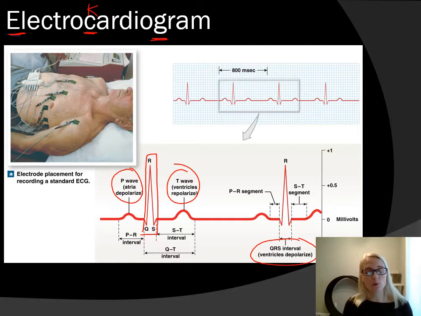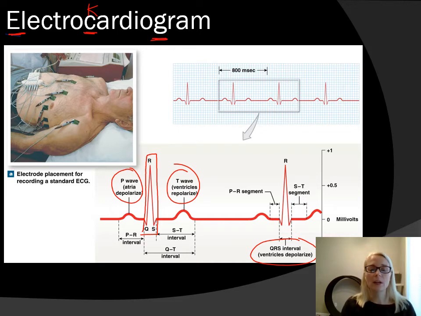Now you might be saying, well, we're missing something. Where's atria repolarizing? Do they repolarize? Well, yes, they do, but atria are repolarizing at the exact same time the ventricles are depolarizing, and the ventricles depolarizing just overshadows any of that electrical event of the atria repolarizing. So we just don't have any representation of that on the EKG.